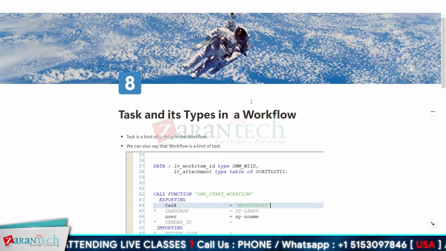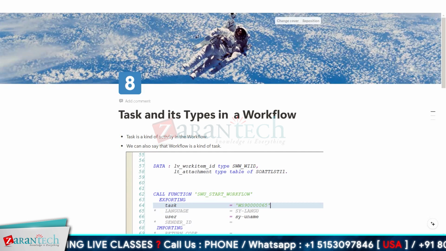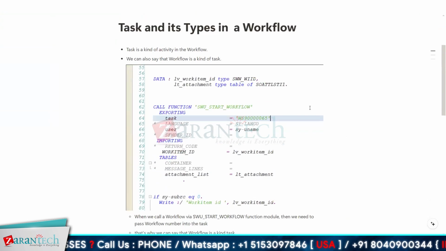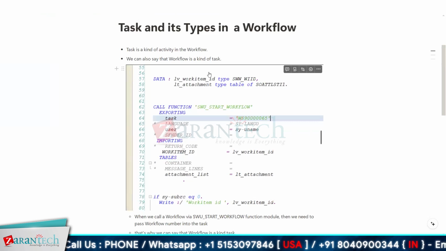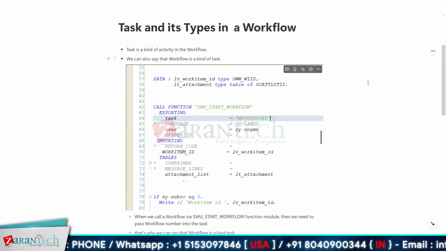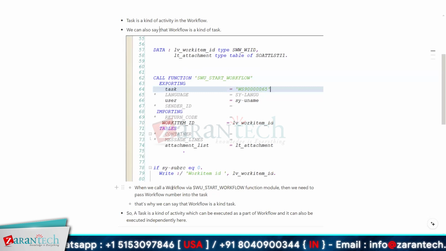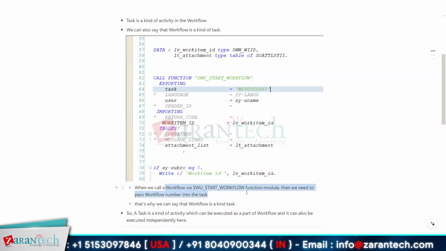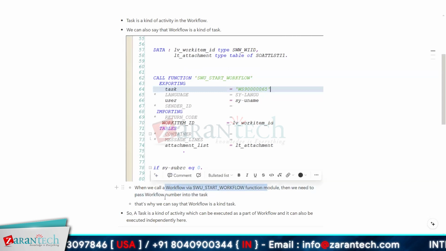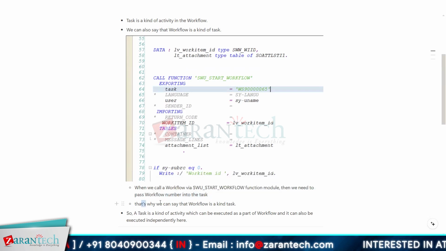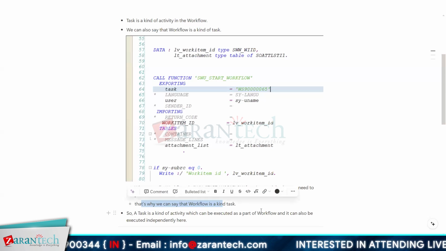Now, what is the meaning of kind of task here? Task is nothing but activity, and we can also say that workflow is a kind of task. When we call a workflow via the SW_START_WORKFLOW function module, we need to pass the workflow number into the task. That's why we can say that a workflow is nothing but a kind of task.